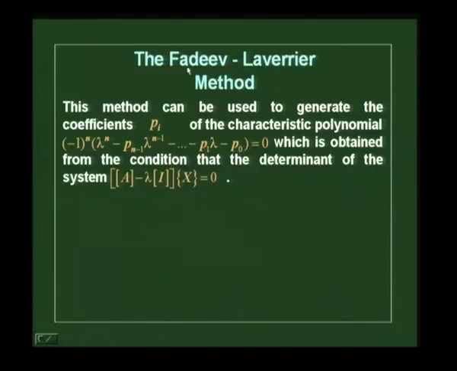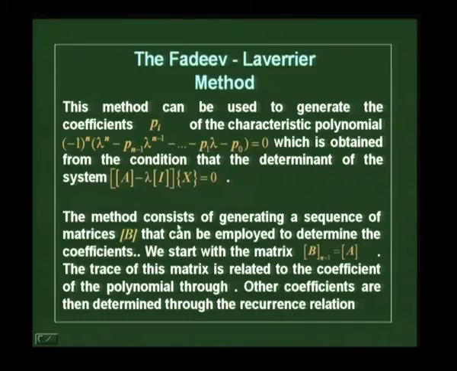Okay. So this is one of the easiest ways of constructing the characteristic polynomial, that is, the polynomial which determines the eigenvalues. One of the easiest ways to construct this polynomial is the Faddeev-Leverrier method. We will not go into the detailed derivation or the logistics behind the Faddeev-Leverrier method. We just see what the method and the algorithm are, how it can be implemented, and we will look at a particular case where it has been implemented.